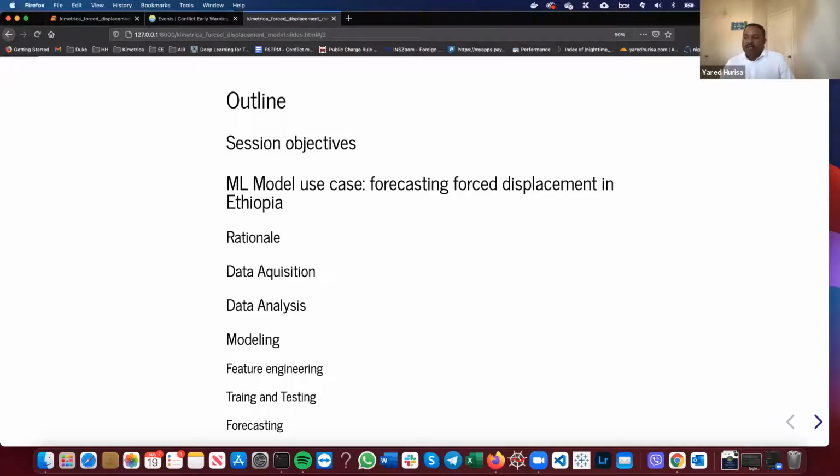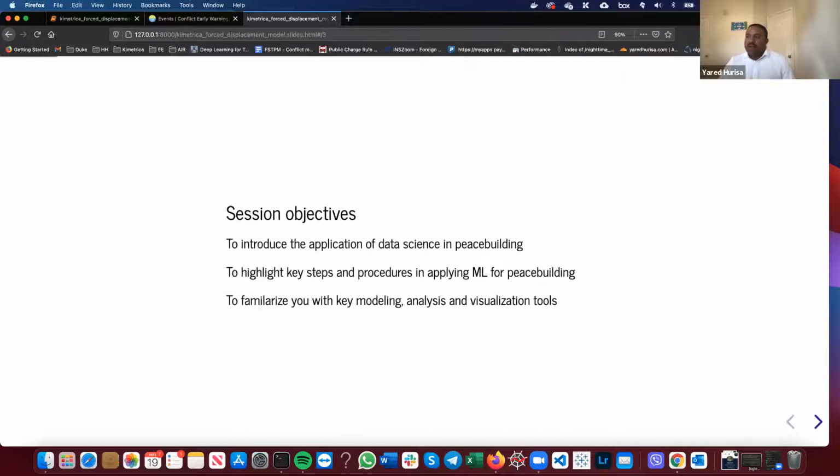By modeling, there are sub-steps: feature engineering, training and testing, and finally forecasting. After this discussion, we are going to learn the detail of the data analysis and the modeling part.